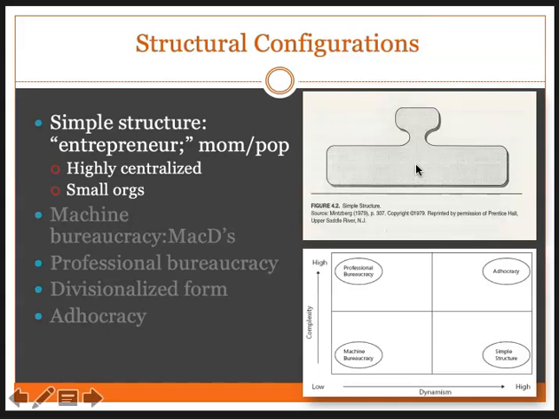There are usually few workers and there's clear lines of authority, and it's highly centralized, meaning the decisions come primarily through the mom, the pop, or the owner, entrepreneur at the top, and then there's an operating core that falls in line with the key decisions from the top. So the person at the top, whether it's mom, pop, or an owner, directly supervises and controls the core technology and how things get done. Direct supervision and oversight by that person at the top.